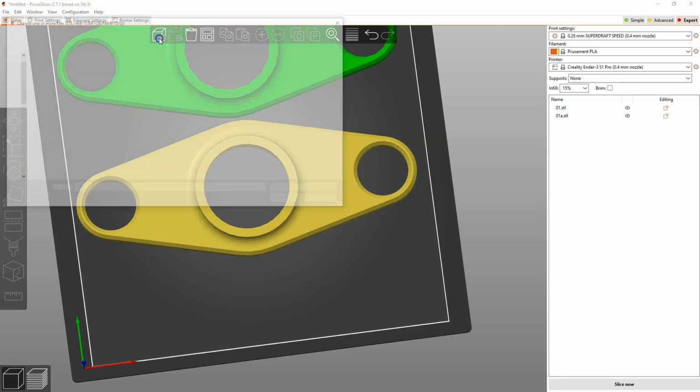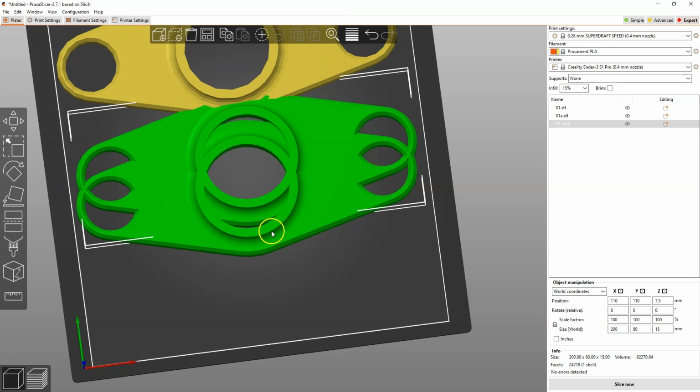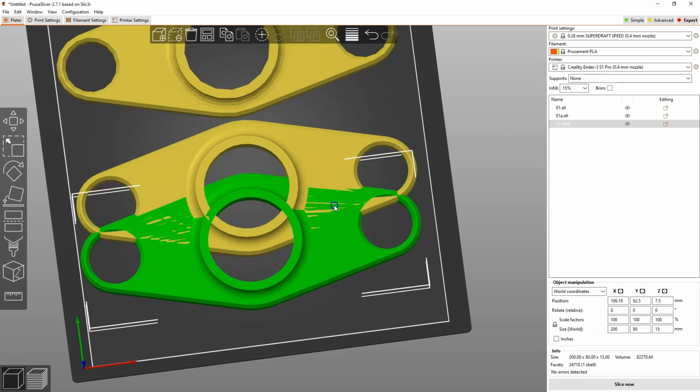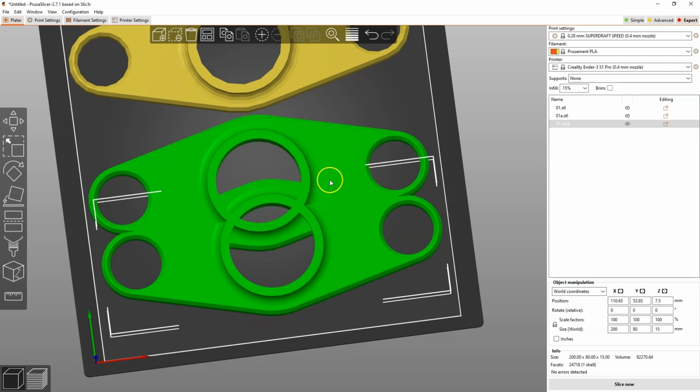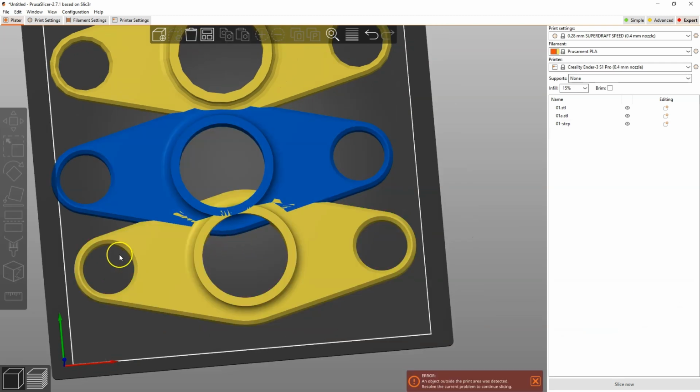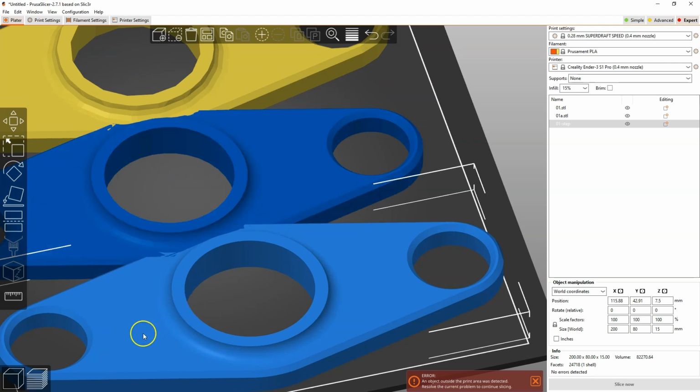Add the file here, select the STEP format file, and we have that file imported. In this case, we didn't set any accuracy, we exported this model to STEP format. The elements that are circles are imported here as circles and are not faceted. Similarly, regarding this radius, you can see how this radius looks. We have a smooth radius.